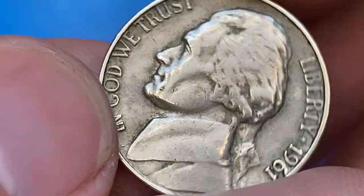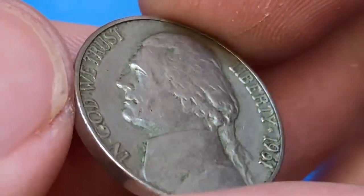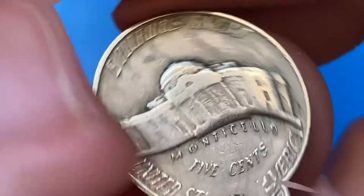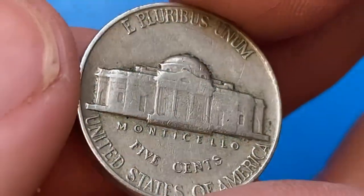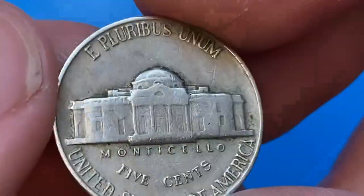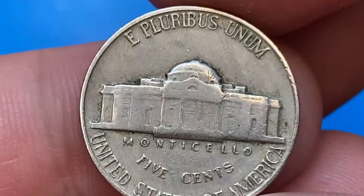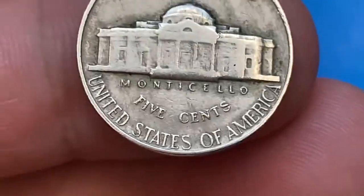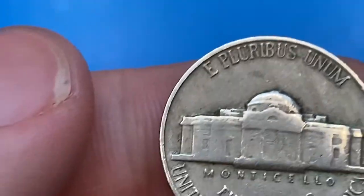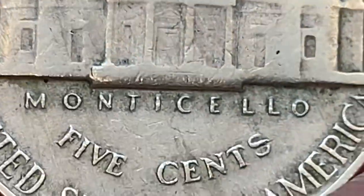Some unpleasant toning is exposed around the lettering, which impairs overall eye appeal. The reverse side of the coin exhibits a weak strike. On the surfaces around the Monticello building, we notice some scattered tarnished spots. The coin must have been improperly cleaned. Not only are the steps of the porch completely soft, but other parts of Monticello, including the columns of Jefferson's residence, are worn or weakly struck as well.